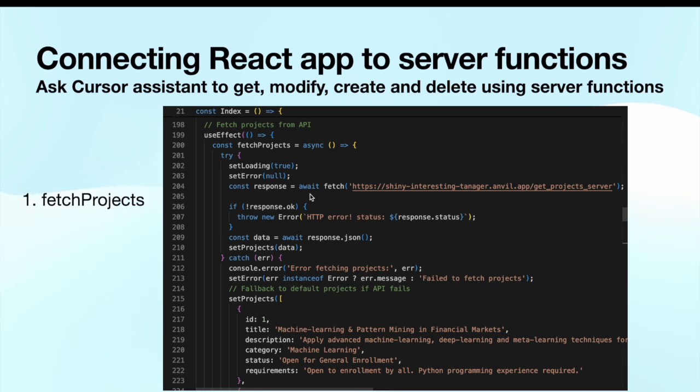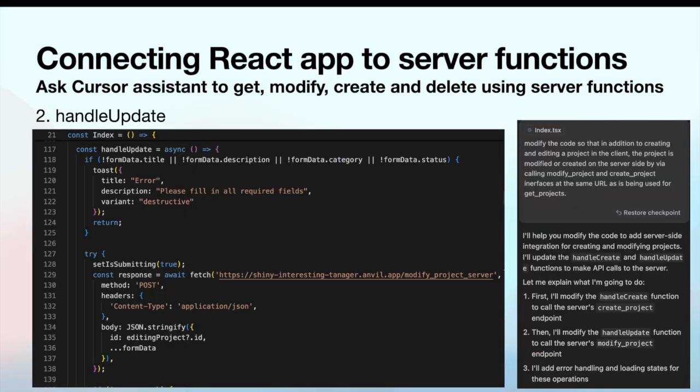So that's the Python function we wrote in Anvil, exposed as an API endpoint? You are absolutely nailing it, Marina. It's exposed via a unique Anvil URL, making it publicly accessible for our React app. This really ties everything together. The front end talks directly to our custom backend. It's so satisfying to see it all click.